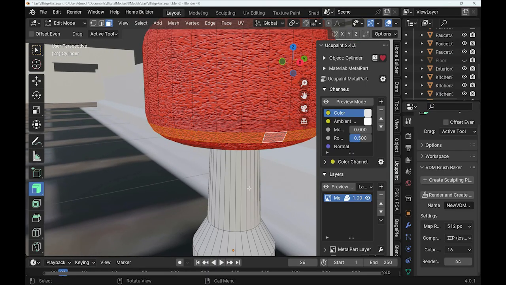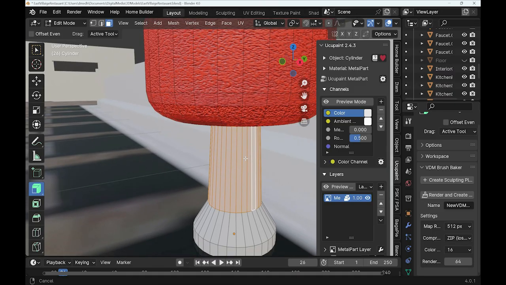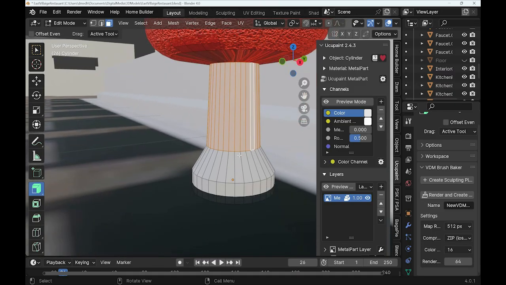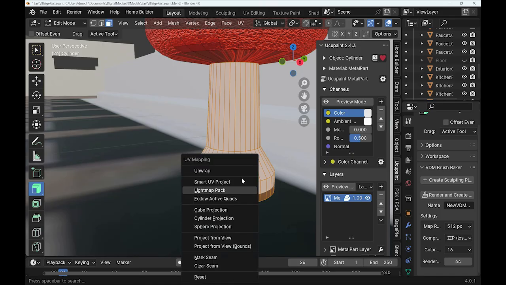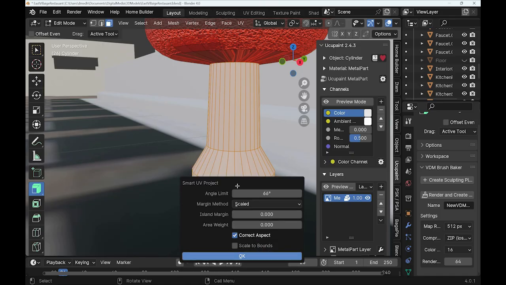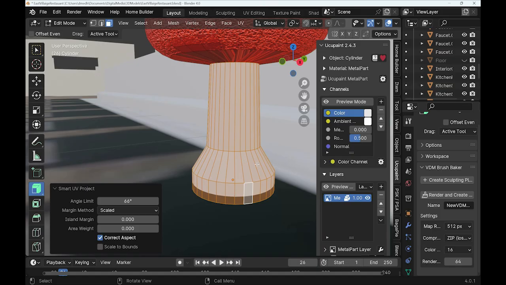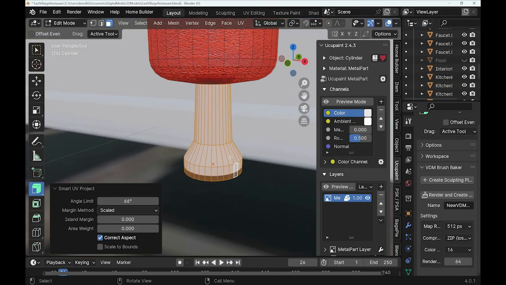Let's go to edit mode. Unwrap. Smart UV project. Okay. You're sure Smart UV project is the right thing?